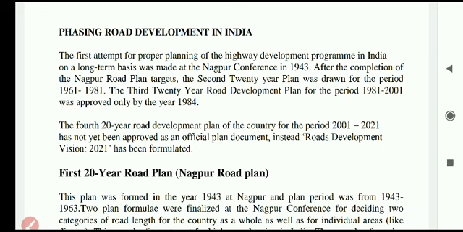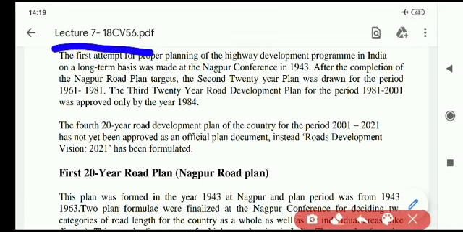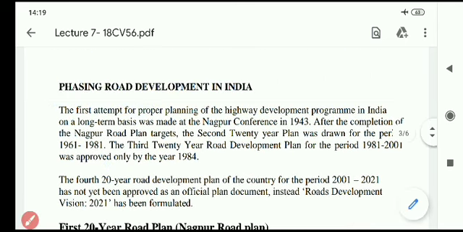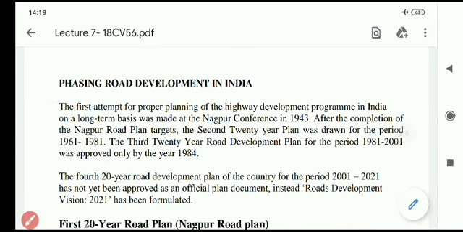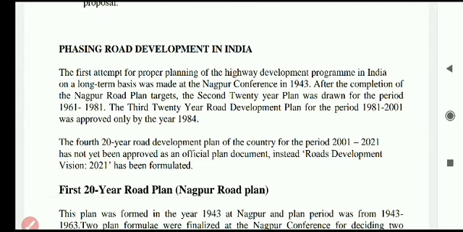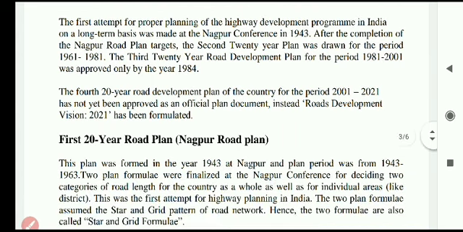See, in order to develop the nation, after the Jayakar Committee recommendations, many plans were made, and this method is considered to be the ideal one for the development of the nation, that is the phasing of road development plan in India. So what is this road development plan? A span of years will be fixed and a target will be fixed. Whatever we have planned within that particular target should be executed, completed and implemented. So this is the concept of a road development plan.